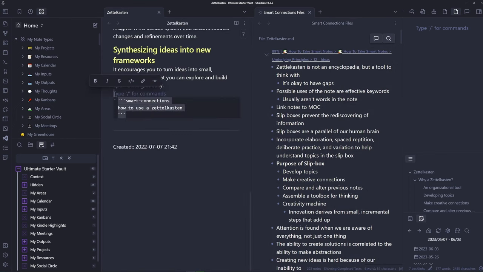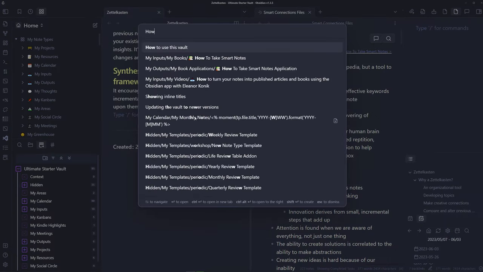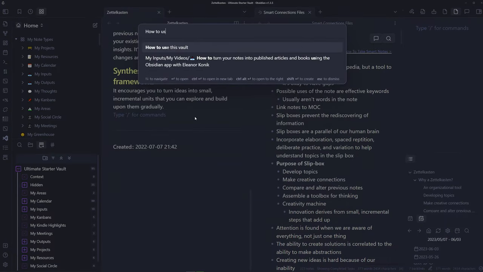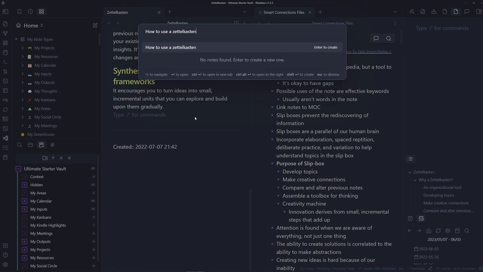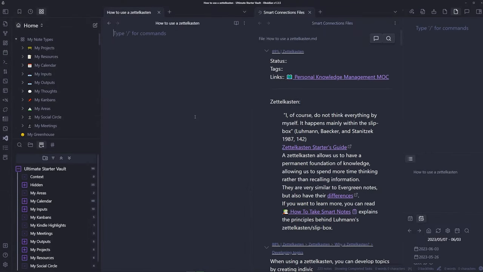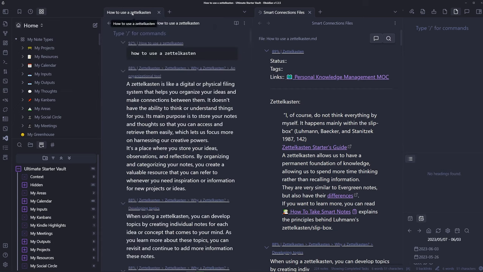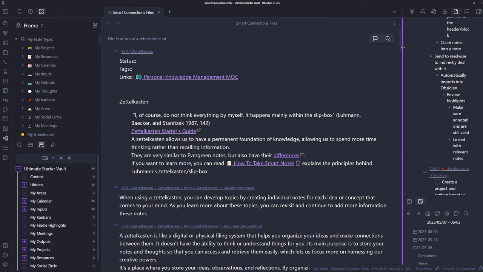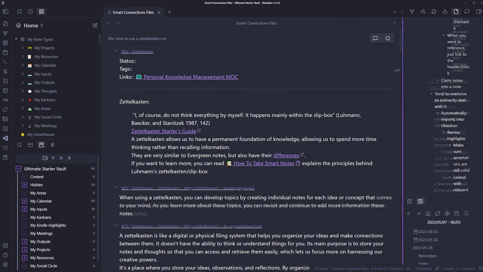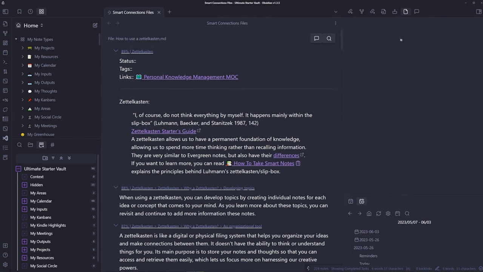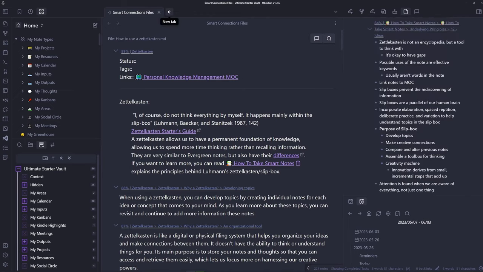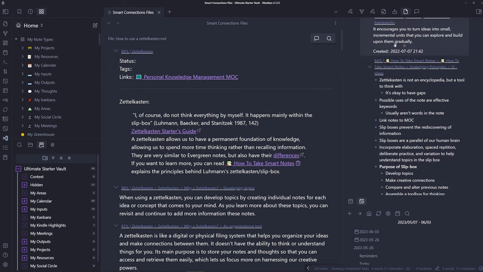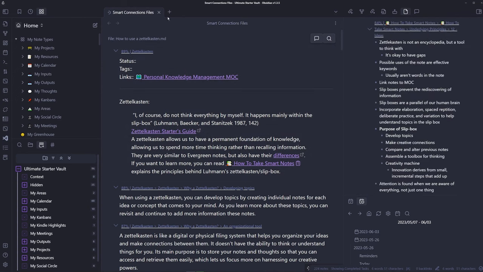If you want, we can also just make a note called how to use a Zettelkasten. Just remove everything, keep this in there, and I'm going to drag it to my side folder. That is a bit too compact, so I'm going to expand this a bit. Ta-da! So then you just keep this pinned on your sidebar as you start maybe exploring these different notes, or just, you know, working on maybe like a blog post.